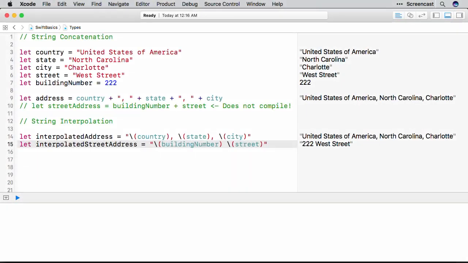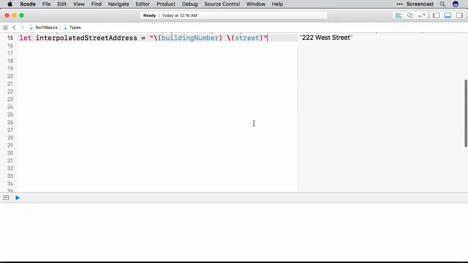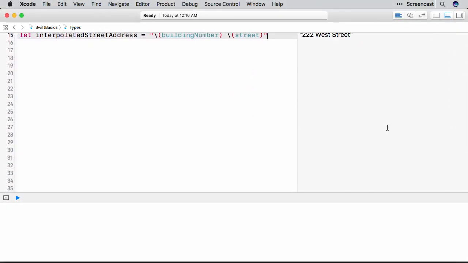There are, of course, more types in Swift than just strings. In the previous video, we tried to add a number to a string, and that didn't work because a number is a totally different type. In fact, a couple different types. Let's take a look. Let's add a section marker to our playground to mark off our next set of types.